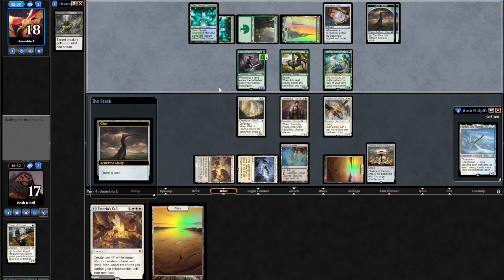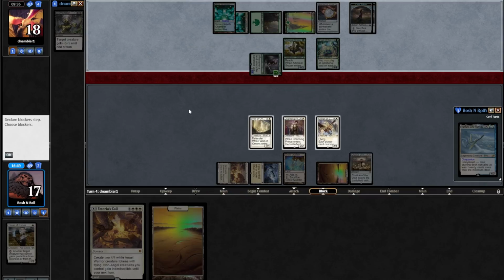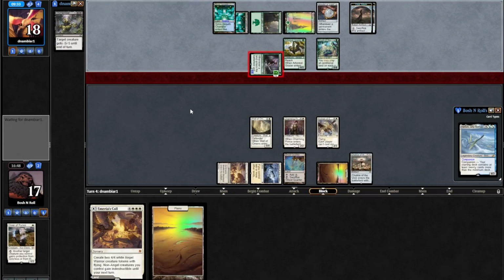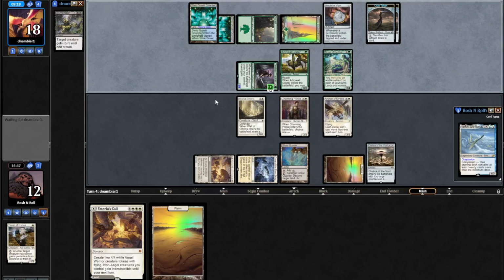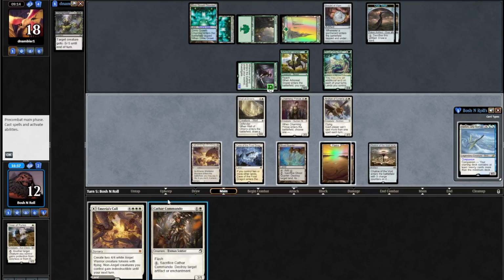How about that one? I think I'm just going to take 6 from this Tracker and hope for a relevant draw. Yeah, it's not time to block that yet. I have more cards to draw. I didn't crack the extra clue. Interesting. What are they doing with that mana? Cathar Commando. That's not bad. I can destroy target artifact or enchantment.